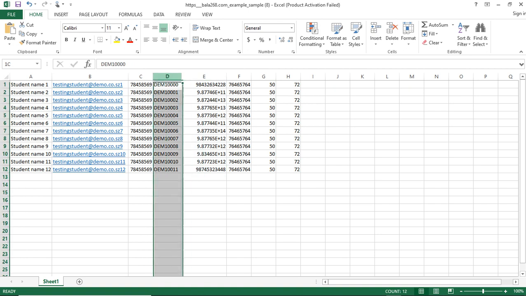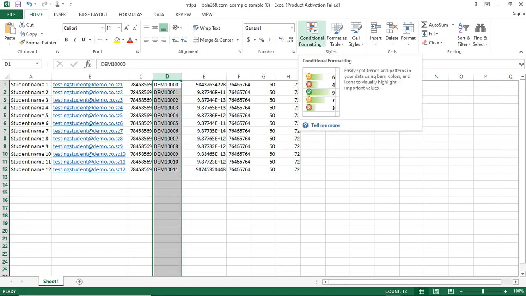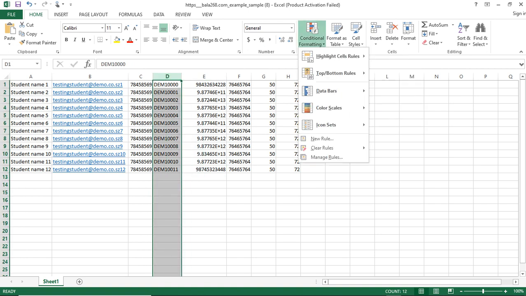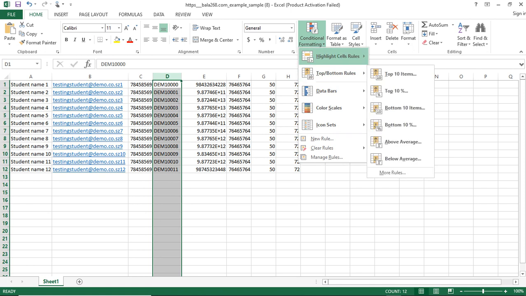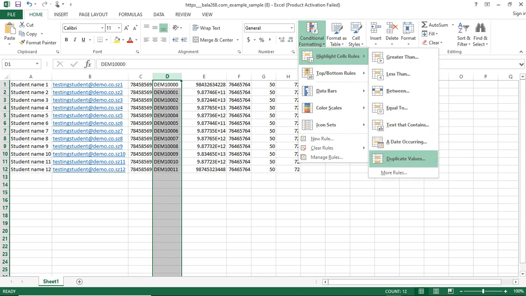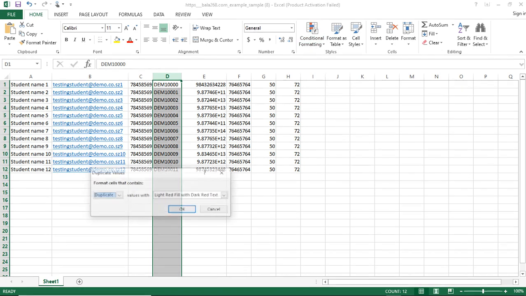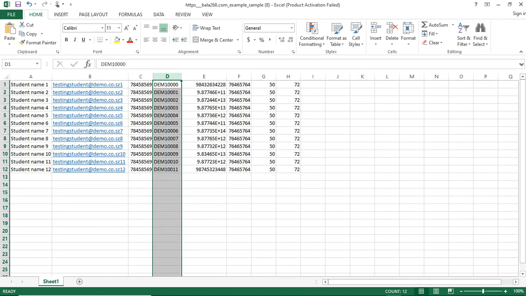We're gonna highlight this field and come to conditional formatting, highlight cells rules, duplicate values. The system is gonna check for duplicate numbers and highlight them.